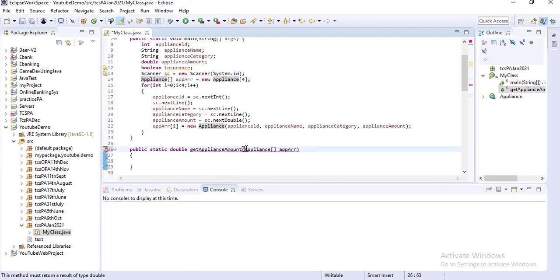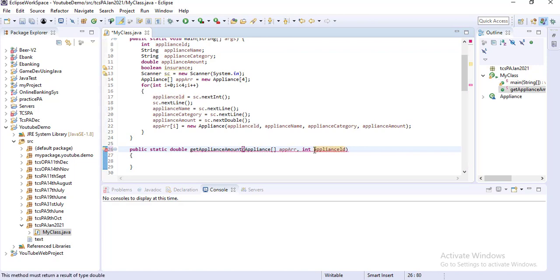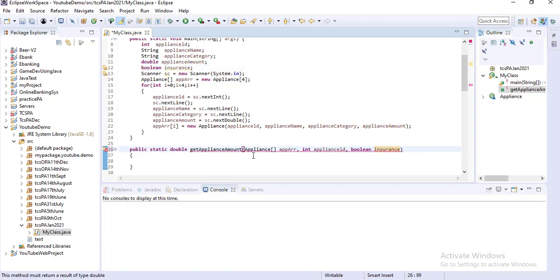Then the next one is appliance id, which is an integer, so int applianceId. I am giving the same name so that it is easy to remember. Then the boolean type insurance. I am copying it and giving the same name so that you can relate, and it will be easier to pass the values.